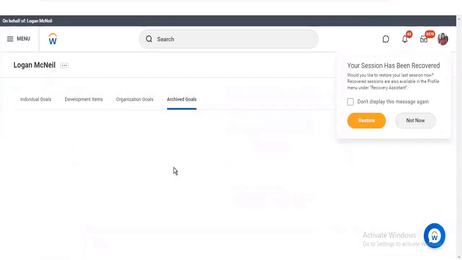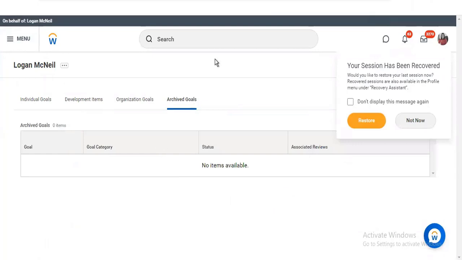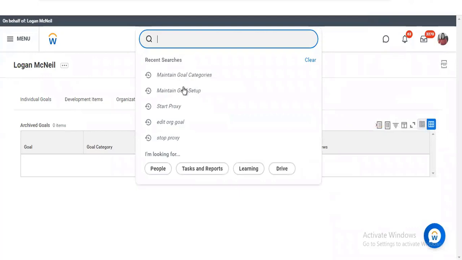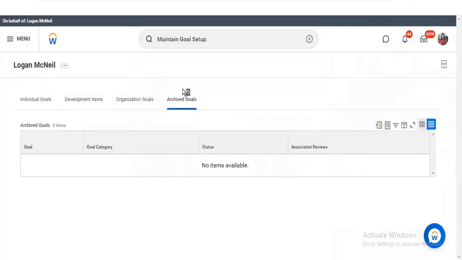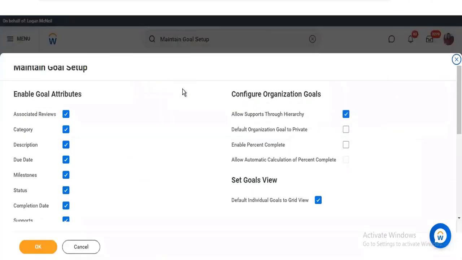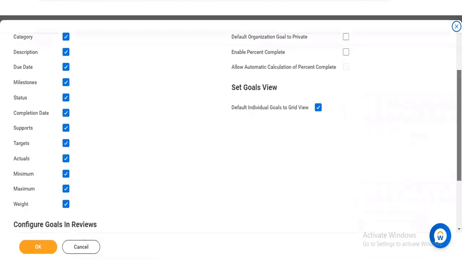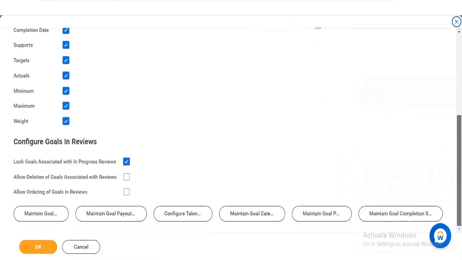And the last one was the view, in which way we want to view that, in the grid view or whichever view we want. So we can see that from there. So this was all about the goals that we set up. And what are the things that we can configure here?